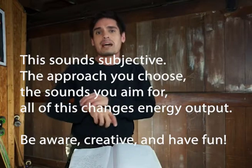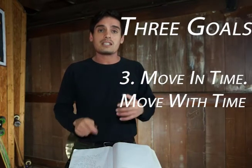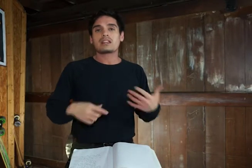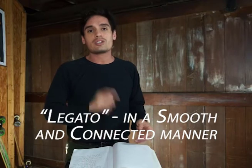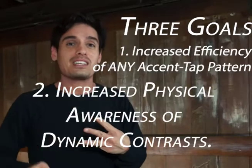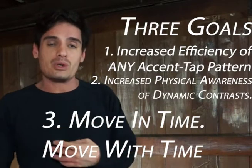At the low end, it's going to feel more in the back fingers — you'll feel the pocket change. As a third goal: move in time. Because we're taking the rests out, there's less time to sit in tacit down or tacit up position. We want constant motion. When you do the downstroke, you'll feel the residual bounce, maybe a brief pause, but you're not locking at the low end. We're smoothly transitioning weight from low end to high end. To recap: increased efficiency at accent-taps, increased awareness of forces involved, and more fluid constant motion.